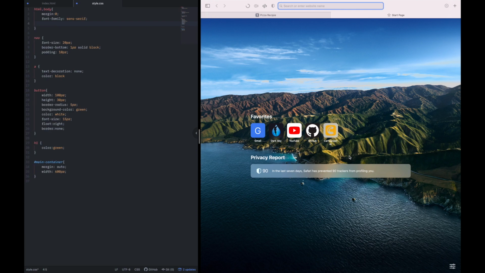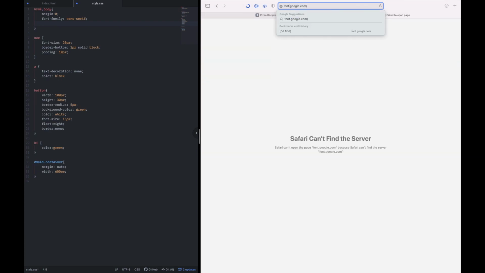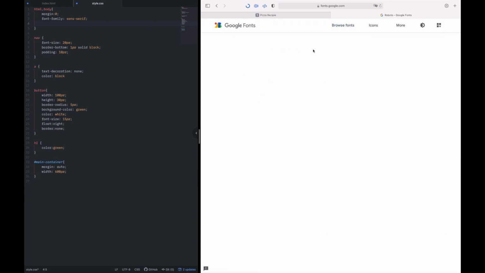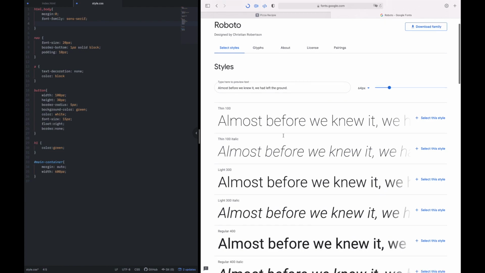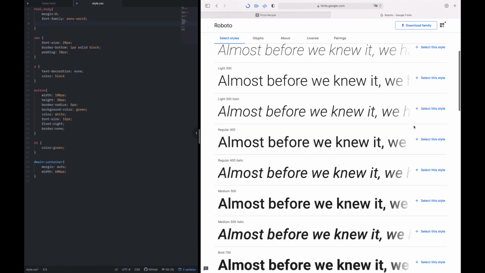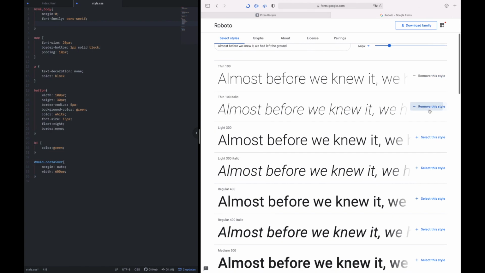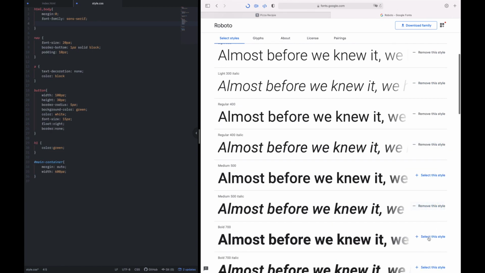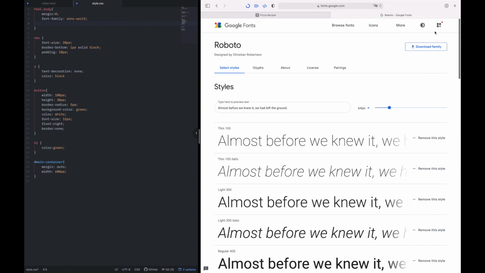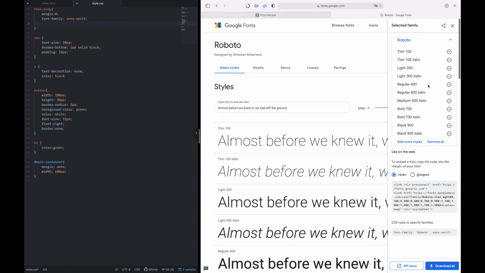And what you can do is you can actually go to fonts.google.com, and it's not font.google.com, it's fonts. A good sans serif font would be Roboto, and you can just click on that, and then you can see that it has all kinds of different fonts. So I don't know, let's see which ones we need. Or do we just select all of them maybe? I mean, you probably shouldn't, you can just select all the fonts you need, which is different weights and sizes, but I'm just gonna select all of them for now, and if you click here, you can see all of the fonts you have.